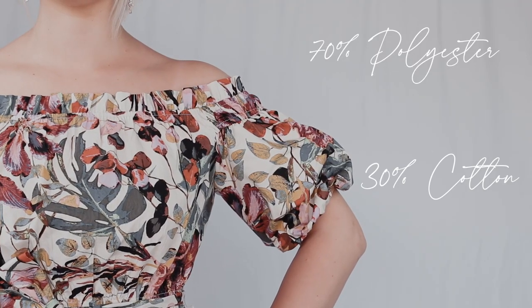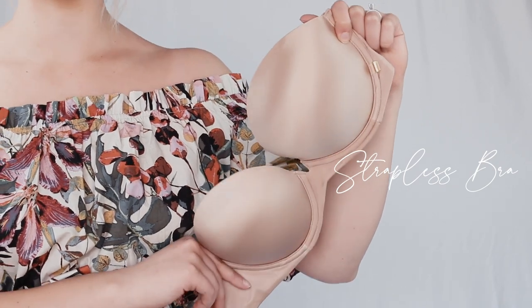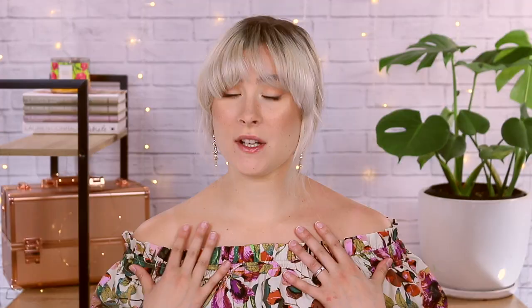There is lining inside the sleeve and that lining is 70% polyester and 30% cotton. The care instructions are hand wash cold and then let it air dry. Since this is an off-the-shoulder style I would suggest wearing a strapless bra — I have a nude one that I wear underneath. I prefer the nude color because it's very invisible, but if you have a colored one I think you can still get away with it. This is a pretty opaque dress; it's not see-through.